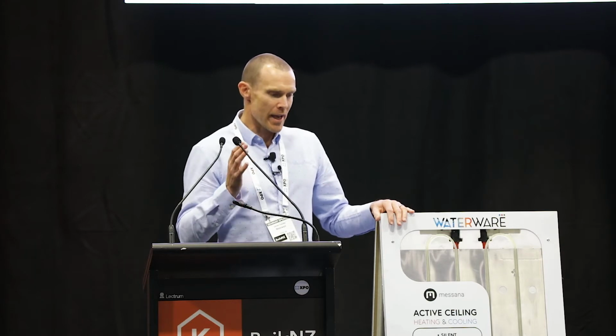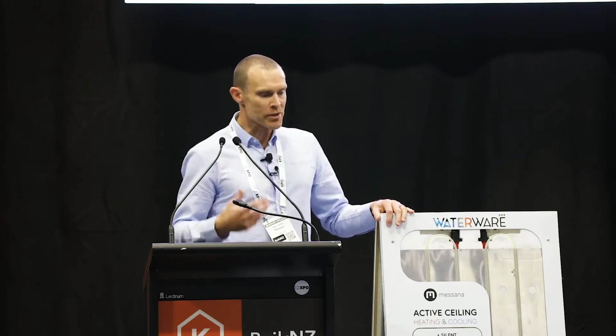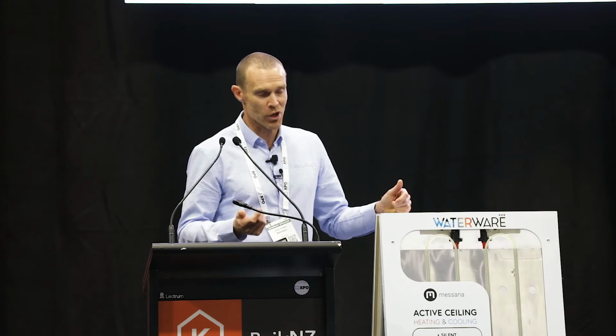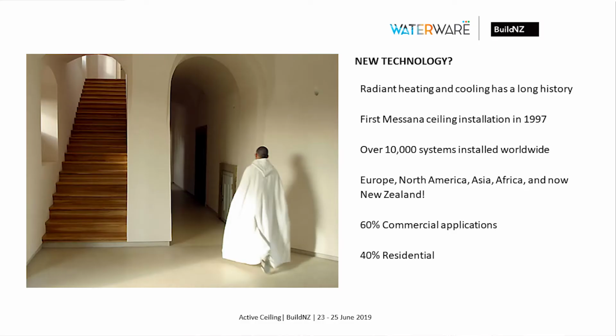And the way this technology worked was the energy from the body would be absorbed into these walls, and because there's so much thermal mass, it keeps a very even indoor temperature. So the active ceiling concept has the same sort of effect, but rather than having to have a high mass of lots of concrete, we can do it by moving water backwards and forwards to transport the energy either in or out of the zone. So Masana, who manufactures these panels for us, they're based in Italy.